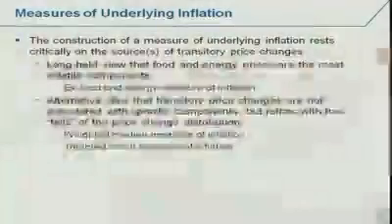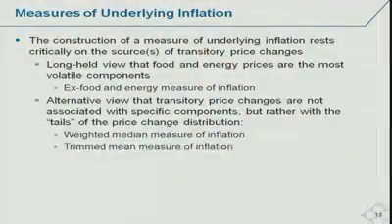So the measures that you look at basically depend critically on where you think these transitory or temporary movements in prices take place. A long-standing view is that most of the temporary changes in prices occur with food and energy. That's one view. So if you think that most of those movements tend to be temporary, you exclude those from your underlying inflation measure, and that's the very common or well-known ex-food and energy measure.